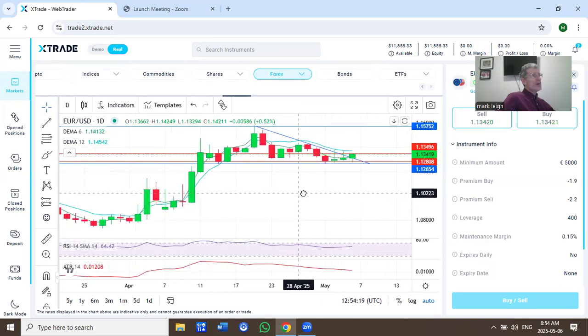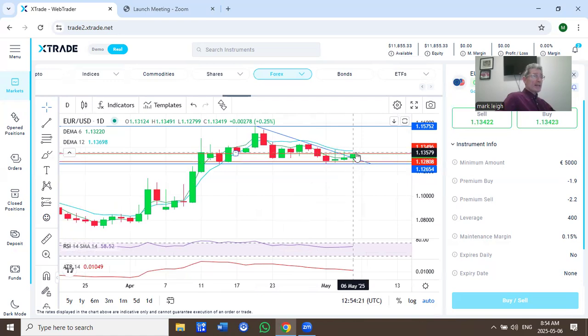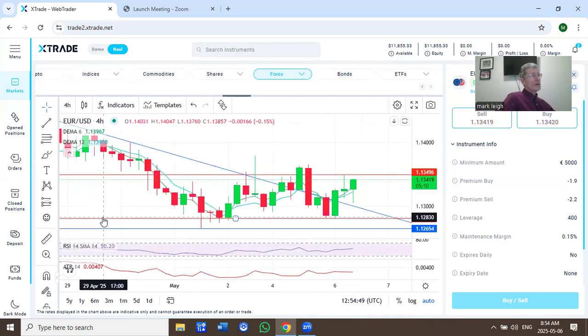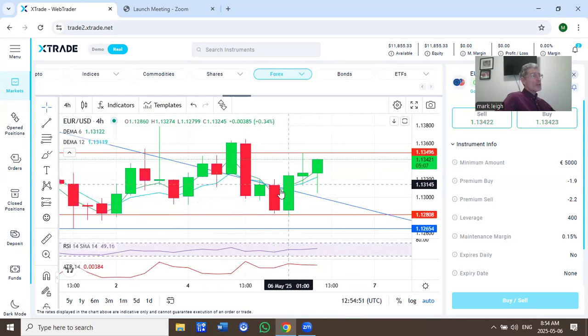So you can see the euro fighting against and strengthening against the US dollar. 4-hour resistance 113.50, 4-hour support 112.82. There's my descending trend line on the daily, price action above that descending trend line and looking to test resistance at 113.50. If I zoom into the 4-hour, you can see already a crossover.